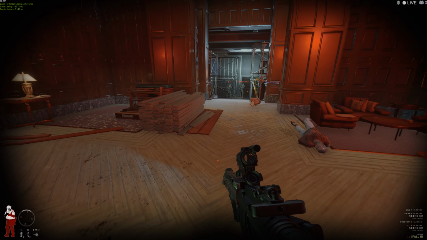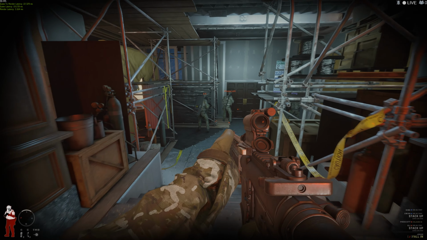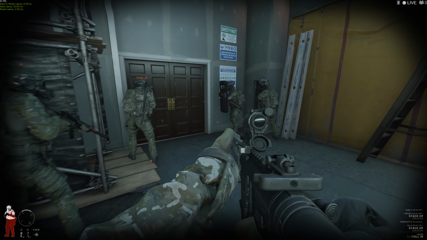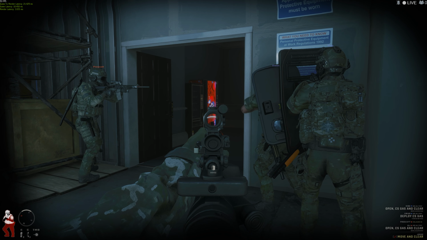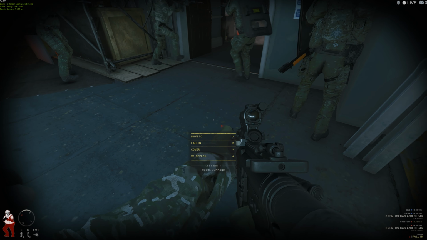Cam light out. Okay, so we're getting down to the business end, I feel. Time to not lose our nerve. Open. Deploy CS and clear it. All right, copy that. Gas ready. Moving up.